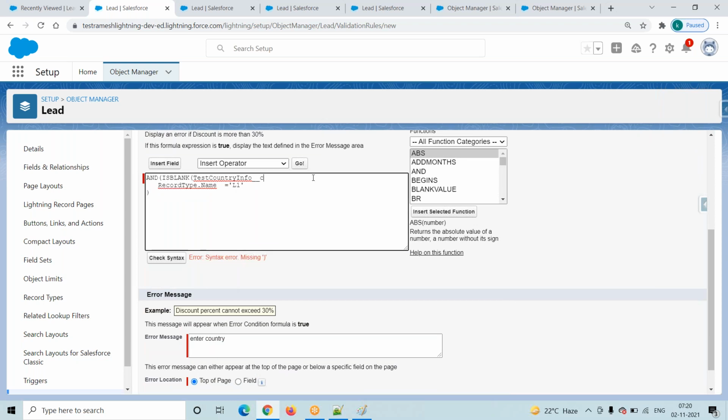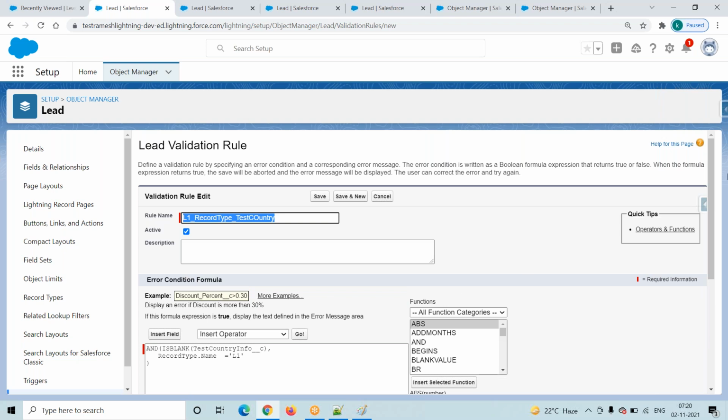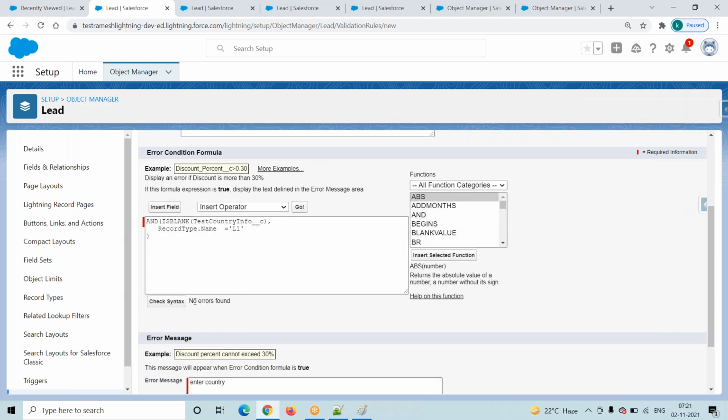See, this one is missing. Again click on check syntax. Here again a syntax error is shown. Here we missed a comma, but here it is not showing the comma; it is saying bracket only. Go to here, and here you have to observe: no errors found. Whatever we added, brackets or commas, it will check whether everything is in proper format or not.